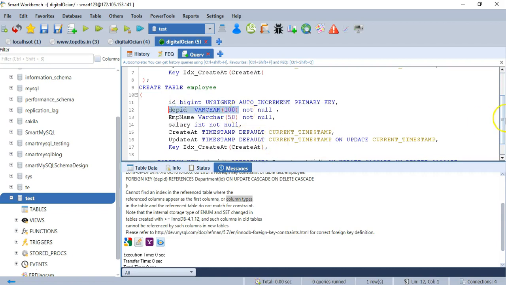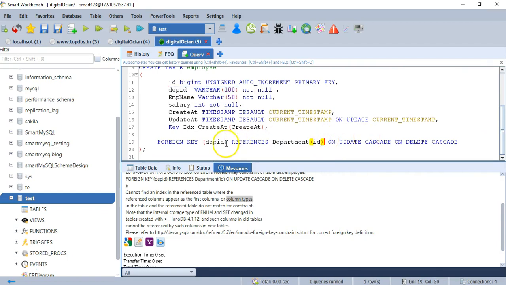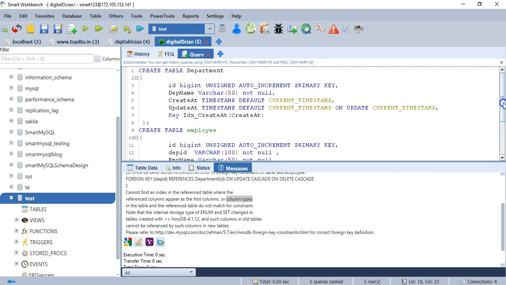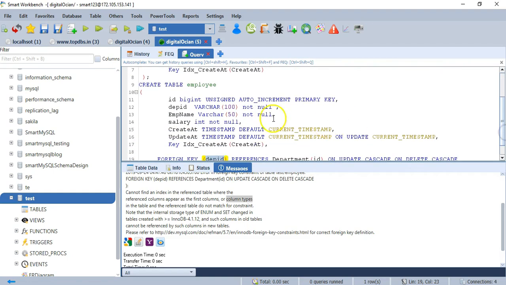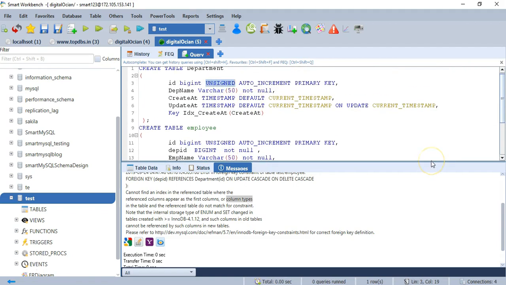Whenever you are creating a foreign key, here if you see, this is a foreign key, the department table is the parent table and employee is the child table. These two data types should be the same, or in the employee table the data type should be bigger than in the parent table. Here we are using bigint, and within the integer family we have to choose a bigger or same data type. And there is one more thing: unsigned. Unsigned means it won't allow negative numbers. If you don't provide it, the range will be lesser and it can provide negative numbers. Then the department may give some range which may not be allowed in the employee table column. That's why we have to use the same unsigned.